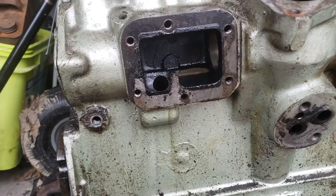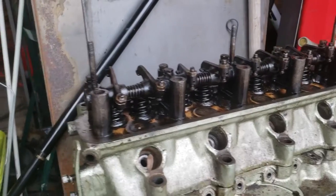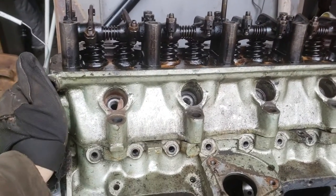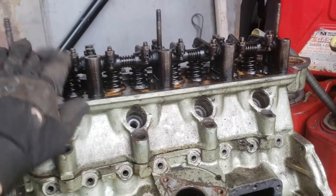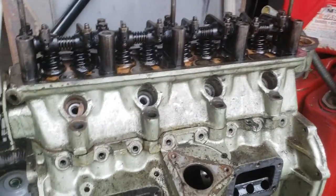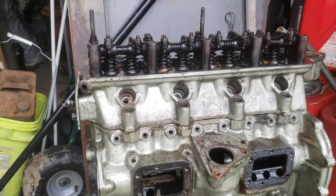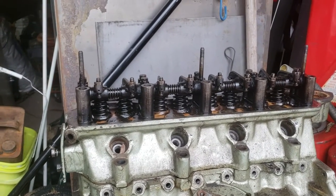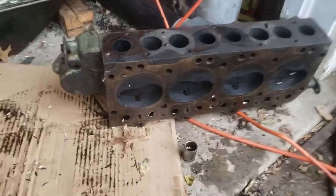The next thing on the docket is stripping the head. I'm going to leave the rockers in place - I've pulled out all the head bolts so the head is loose, but I'm going to use the rocker shaft and pry bar to compress the valve springs to pop the collets out and pull the valves. They are pretty well carboned up; we'll see if I need new valves as well. I wanted to show how I'm pulling these valves out - it's like a three-hand job.